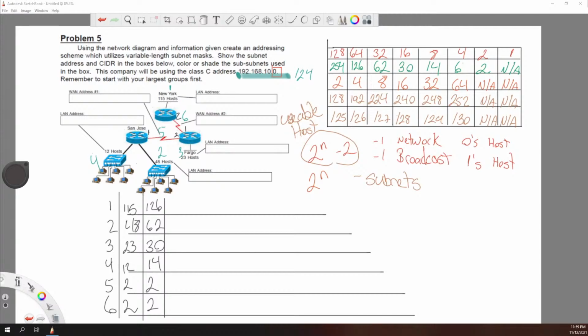However, if we add up the place that we're divvying out, 30, 14, 2, 2, we're giving out 236 usable.